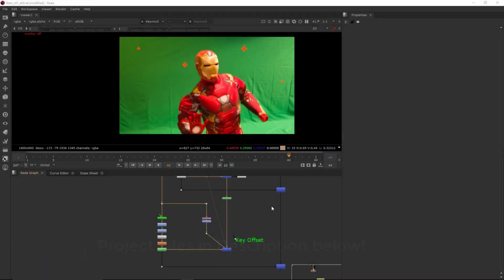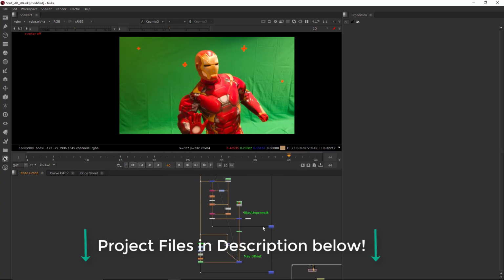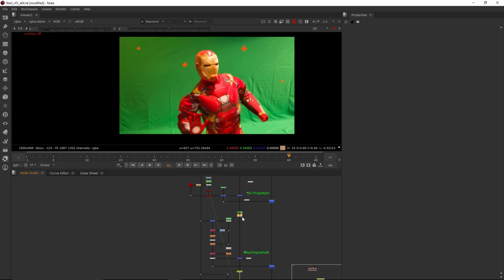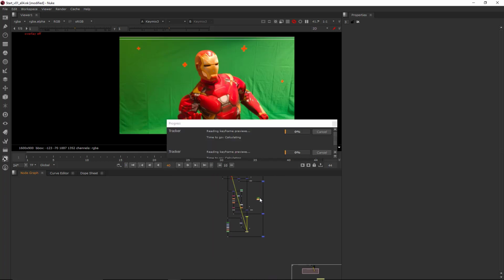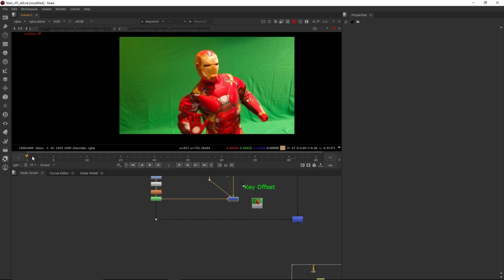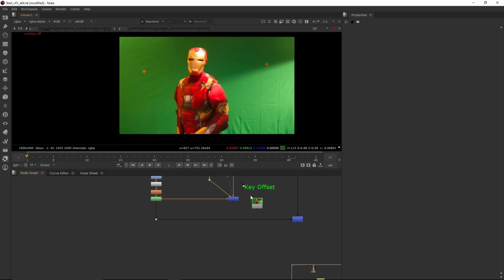So that's it for the removal methods. There are other ways of keying or grading out markers, as opposed to painting them out. But in my experience, those techniques are often reliant on a specific set of factors. They work better if the markers are close to the color of the screen, or if the markers are only visible in a single channel. We don't have that situation here, so I can't demonstrate it.